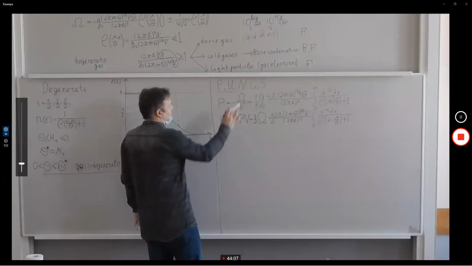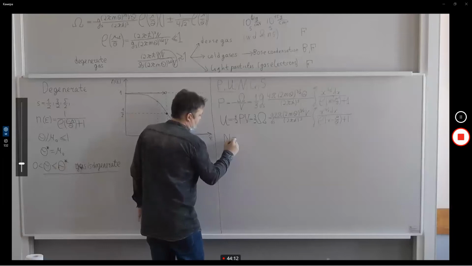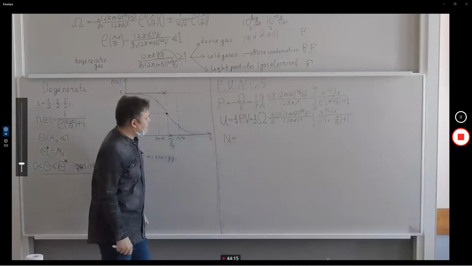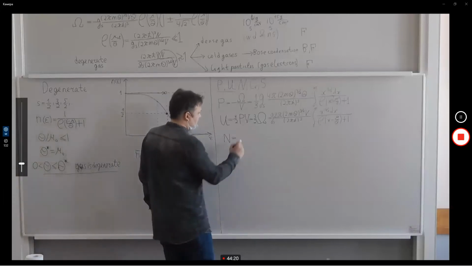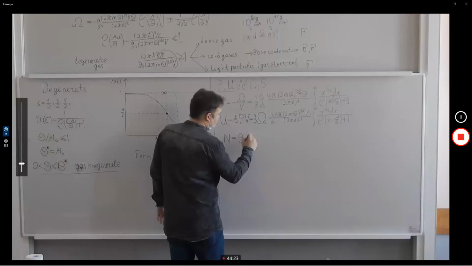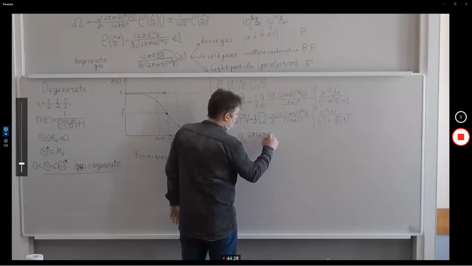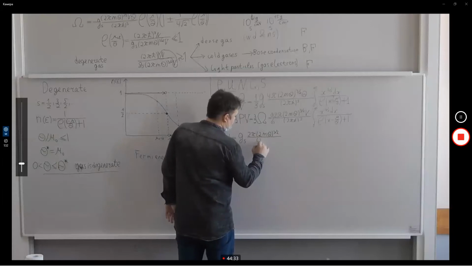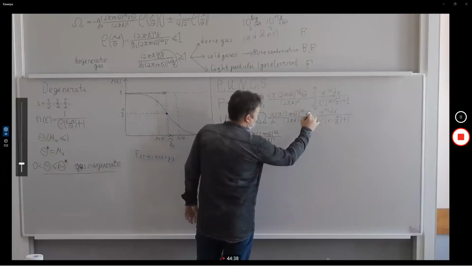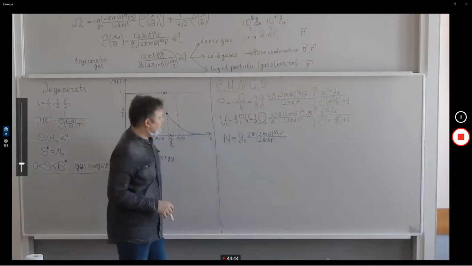Okay, here, and now I'm interested in the particle number. I will write out the formula, and you can find this formula in one of the previous lectures. So N equals g_s (2π m θ)^{3/2} over ħ³. Okay, this here is a mistake. Here should be θ, and here should be V without θ.